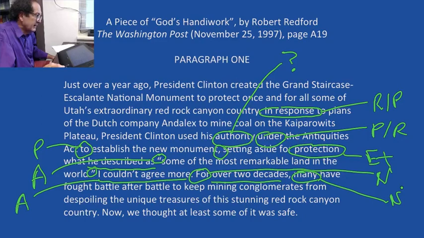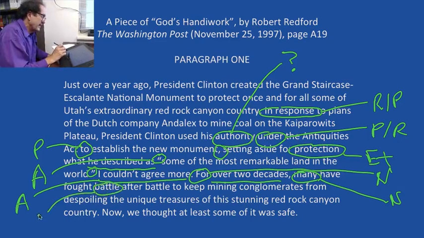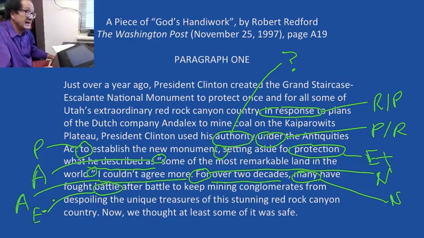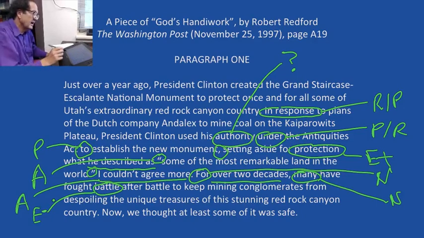They fought battle after battle. Well, you might think that battles are a bad thing, so you might mark that as E-, because after all, conflict is a bad thing, and in battles people get hurt and try to hurt each other. So to explain what a battle is, you need to introduce an evaluative word. And what did they fight those battles for? To keep mining conglomerates from despoiling the treasures, right? Again, to can be seen as in order to. That's why they fought the battle. It explains the battle. Or because they wanted to keep the mining conglomerates from despoiling the countries. So it looks like to there is indicating the premise in an argument that explains why they fought battle after battle.